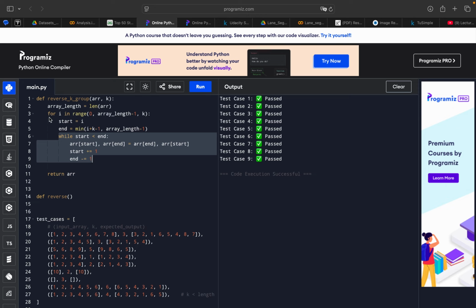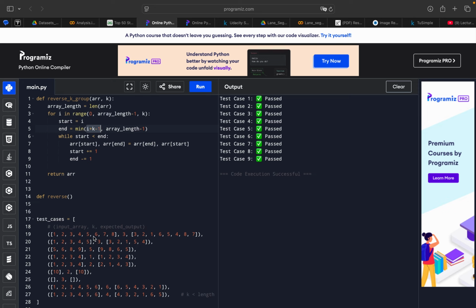Okay, then in the next loop, we are taking a jump. What jump? First it was 0, then we are taking a jump of 3. And this 3 is taking us here. Okay, so now our start is 3, which is 4, and this function is giving us I, which is 3, plus k, which is 3, equal to 6.